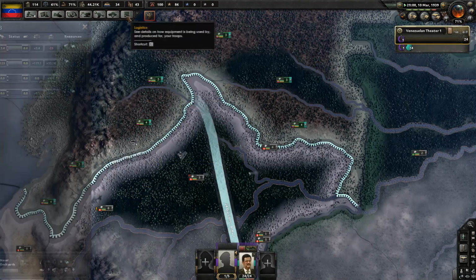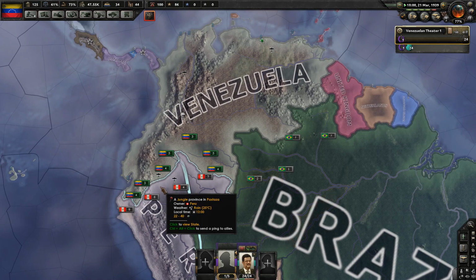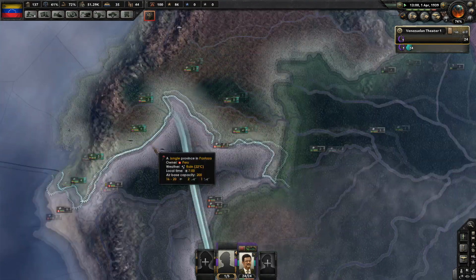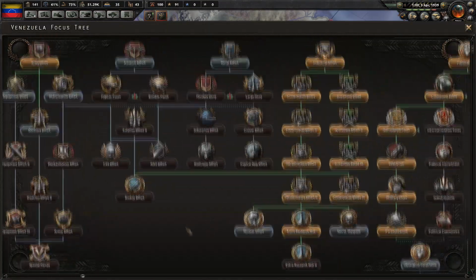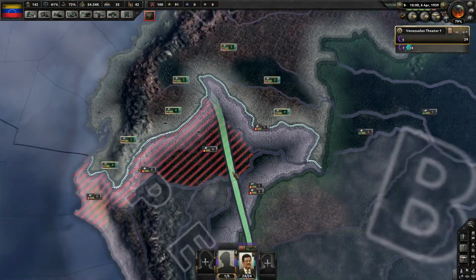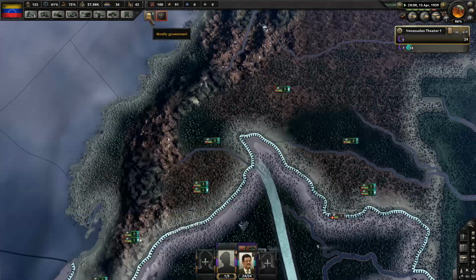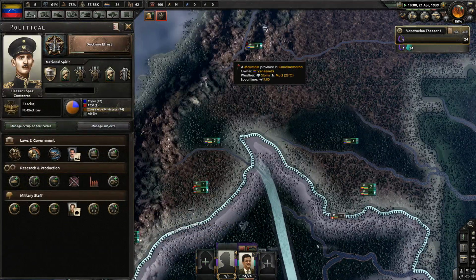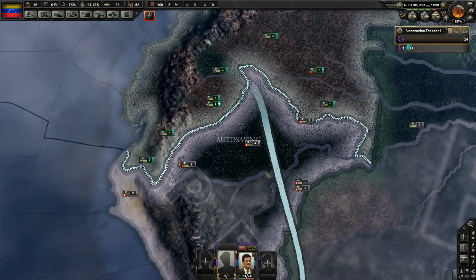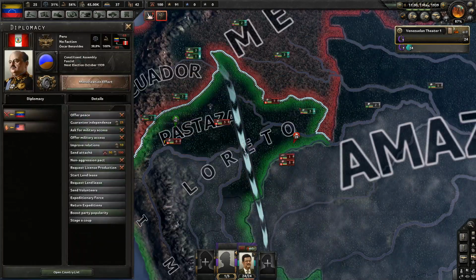You're trying to be in a war with all the nations you need to be in a war with, and preferably have won them. In my actually successful run, America got it while I was still at war, and I'm not sure if they could have intervened in the war or not. So right now I'm just playing, trying to justify my war goals, getting some advisors and all that, and waiting to justify my war goals on Peru and Panama. And well, here we go.